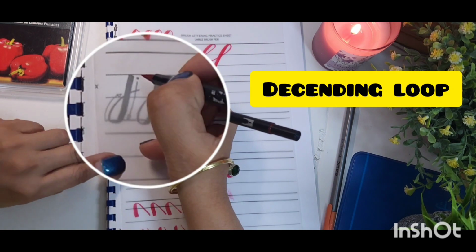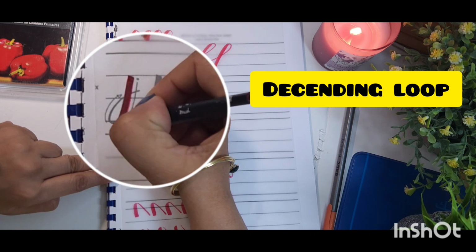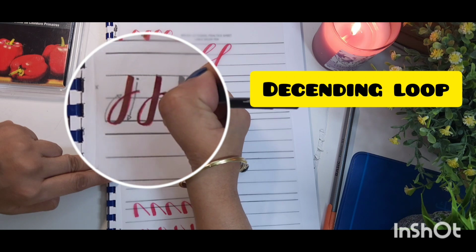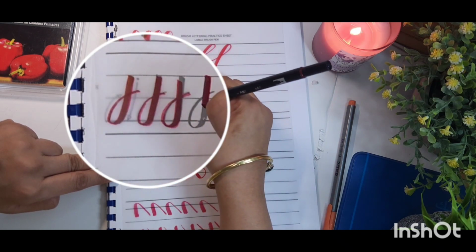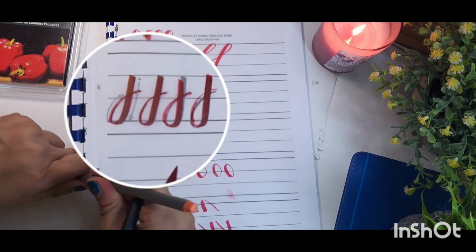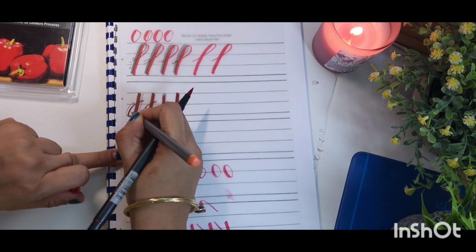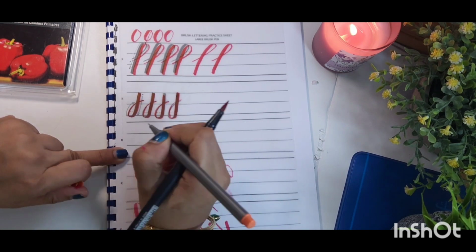And the last stroke is descending loop, that is thick down and thin up, thick down and thin up, thick down and thin up. And same way like in ending loop we have done, in same way this part should be not too wide or not too close.